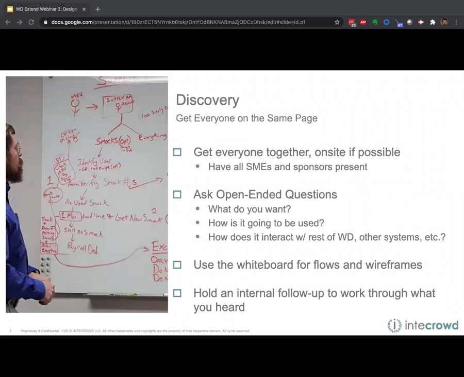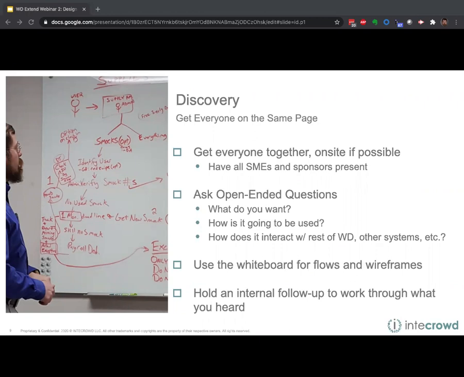And then lastly, hold internal follow-ups after you get out of these discovery sessions. That's definitely something that our Extend team will do, but from a customer standpoint, you guys should be doing the same. Coming out of those discovery sessions, we'll be talking about a lot of things. Things will be fresh in your mind, and it's very possible that other things may come out of those internal follow-ups. And those things that come up can definitely be incorporated into the design because we're pretty early on in the process. All right. Next, I'll turn it back over to Nicholas.